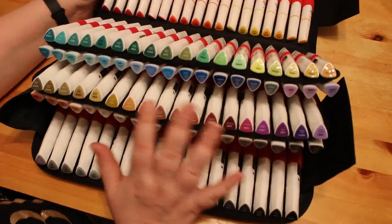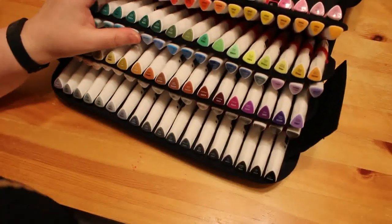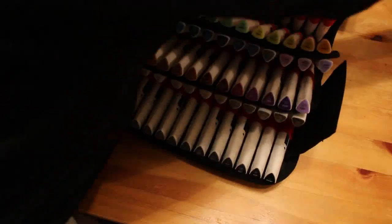So we're going to swatch some of these out. We might do them all. I've actually left my pen, excuse me, while I lean across to get it.